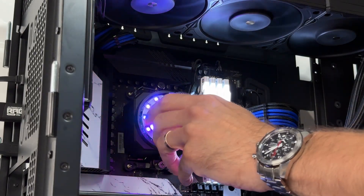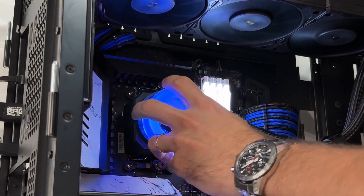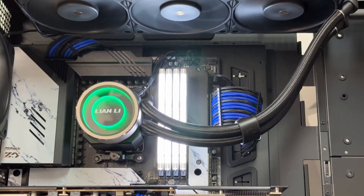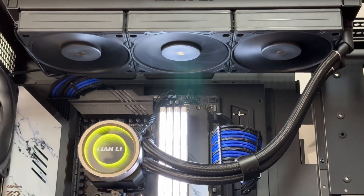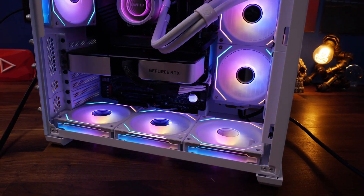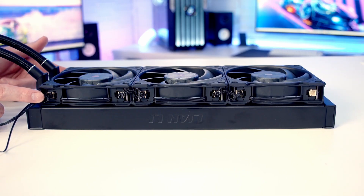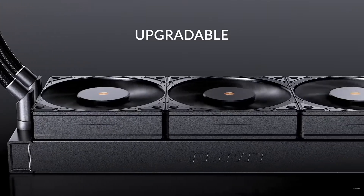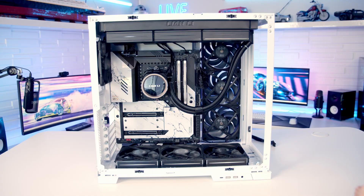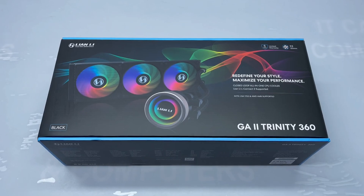With such outrageous performance, it's a shame that the cooler is somewhat bland looking. You can swap the pump head cover to one of three different setups: Duo Infinity, Dazzle, and Sinkhole — and they do look very nice — but the supplied fans have no LEDs whatsoever. You could replace them with your own or buy Lian Li's separate RGB kit that attaches to the radiator. But given how cheap RGB fans are, it feels a little unfair that such a premium cooler lacks full RGB lighting. But if that's no concern and you're happy to put up with the fan noise, you won't find a more powerful 360mm cooler on the market right now.